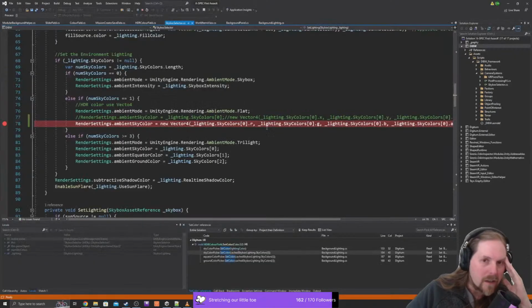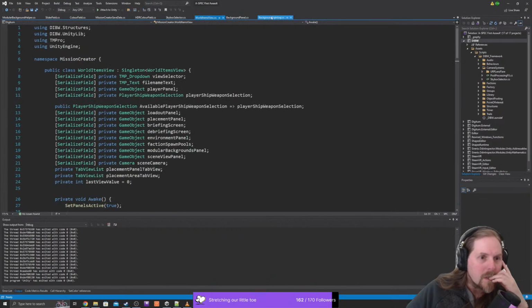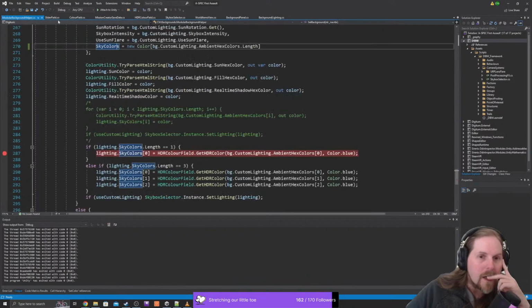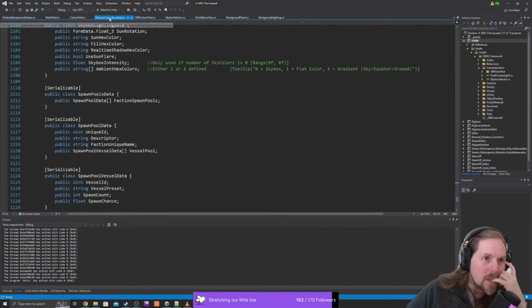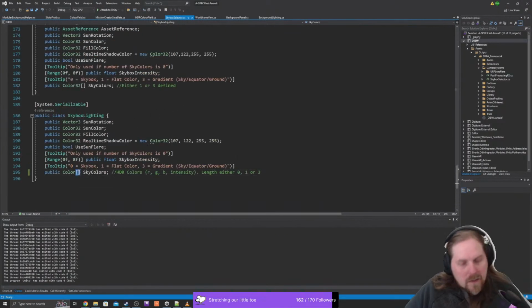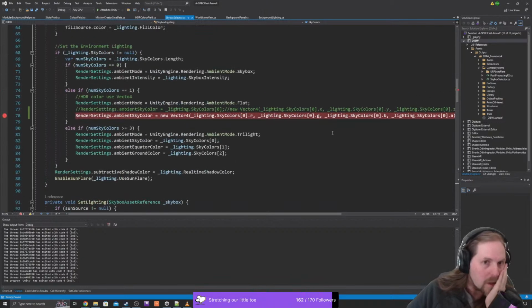Why are we going back there again? Oh look, what we're doing in vector fucking 4 again, which brings us up to here.